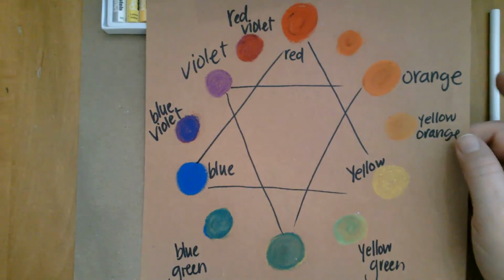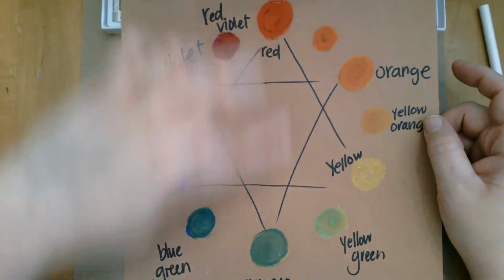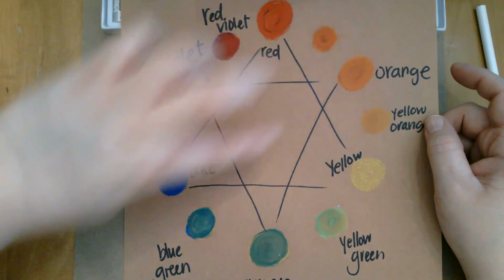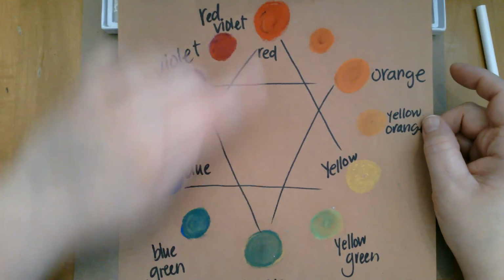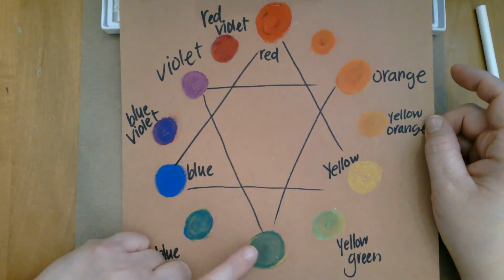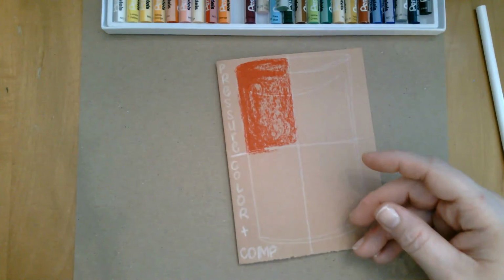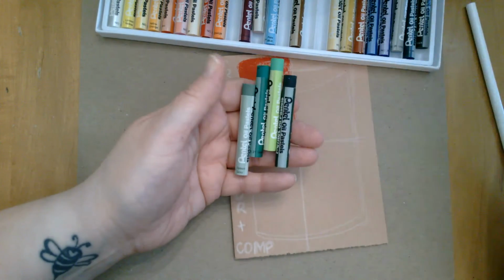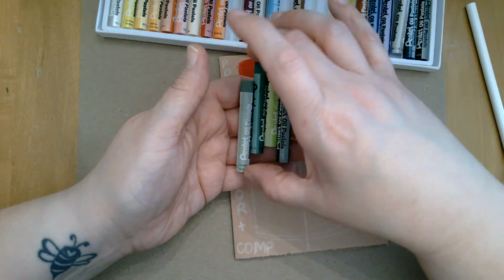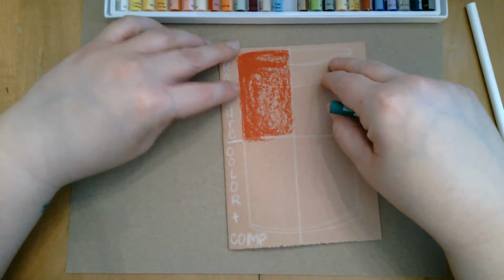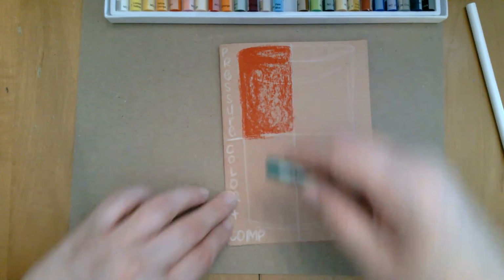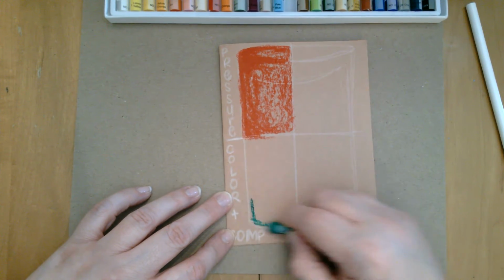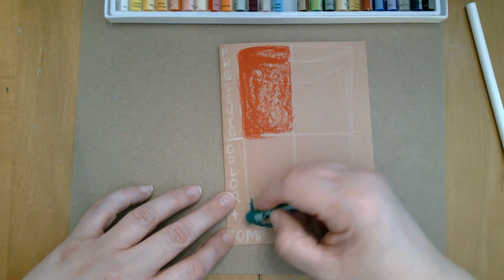Okay, so if we look at our color wheel, complementary colors are directly opposite each other on the color wheel, okay? So if I look at red, which is what we're using, directly opposite red is green. So let's use green. We've got several greens. We want to use green that is just pure green, and that would be this one right here, okay? And where you added darks and extra pressure up here for a color's complement to get darker, you want to add the complement where those darks are.